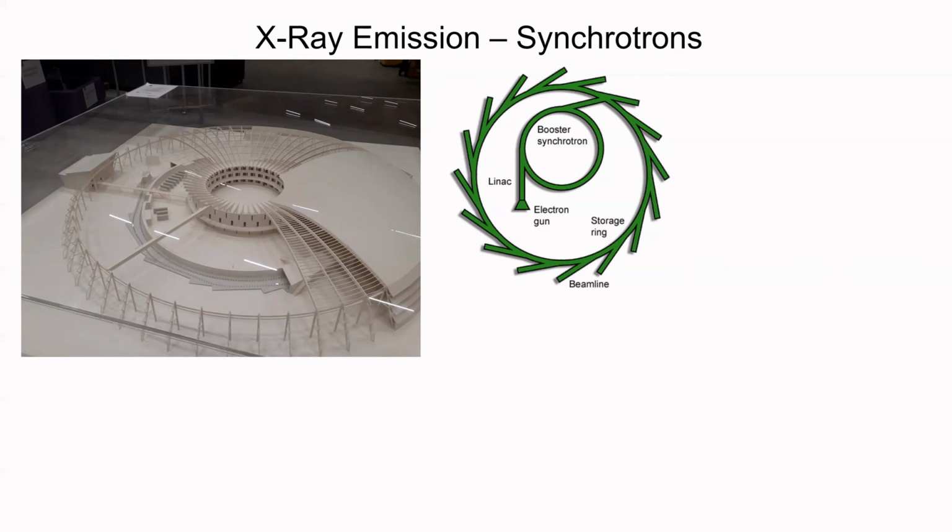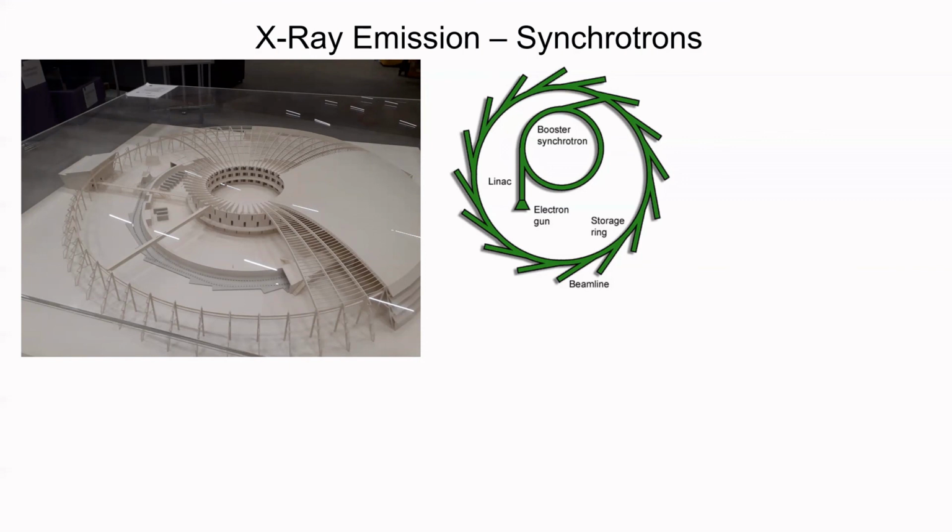Or the very latest ones actually have liquid sources, and you're literally pouring the anode past the electron beam in a kind of continuous loop, and so it doesn't matter that the anode is getting very hot, because you'll just keep the flow up fast enough, and you can manage to keep the whole system running cold enough that it doesn't melt your instrument. But if you want to go brighter than that, then we need to go to a synchrotron.